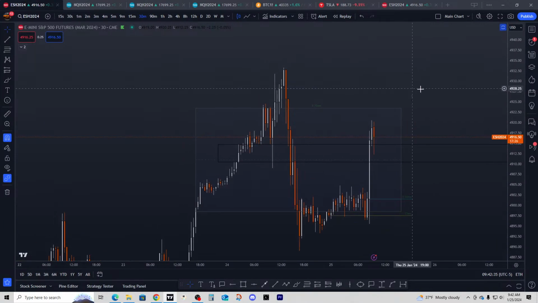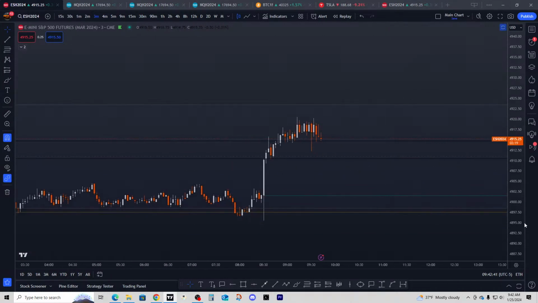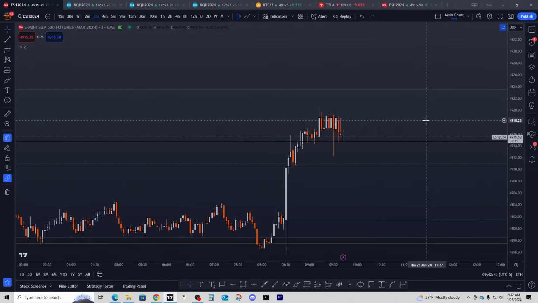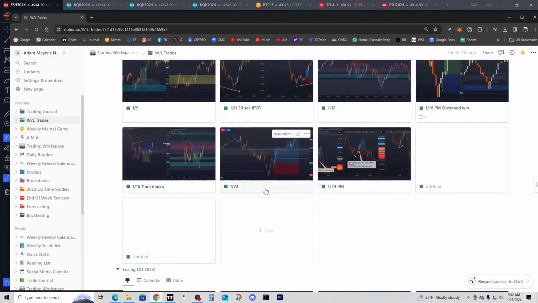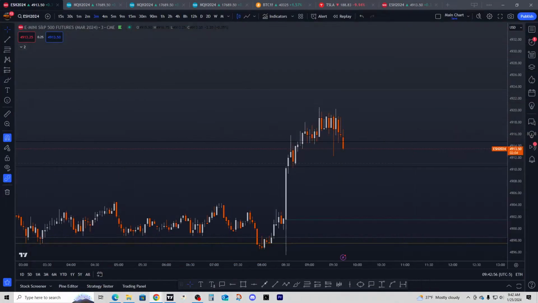You also have to think about this. Sometimes you might have a friend or other people that trade similar to you might be in a trade, but you're not in it. You can't feel that way. You've got to know your setup when you see it, and that's why you've got to journal all your wins and your losses and really go through all of them and understand what you're looking for.